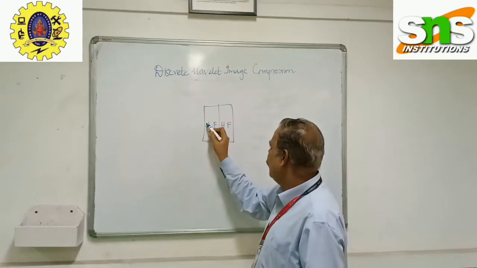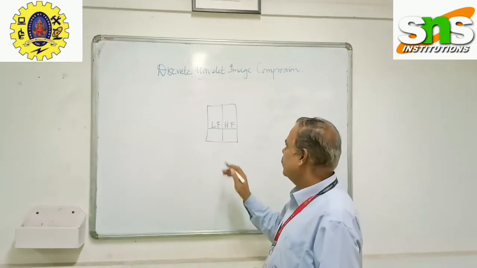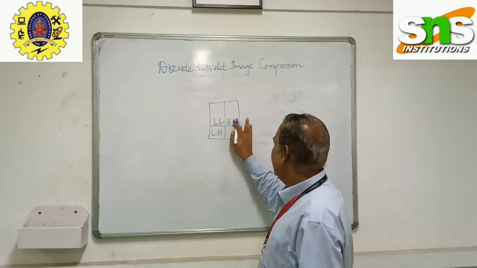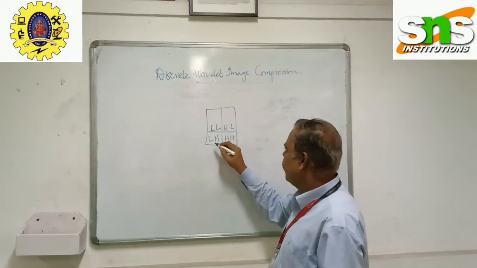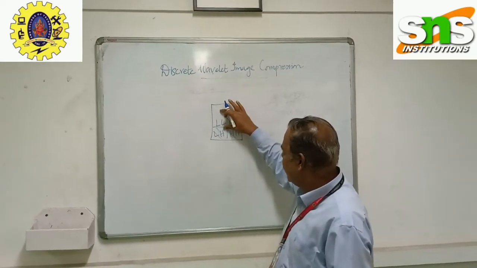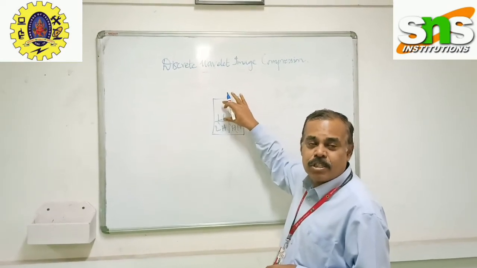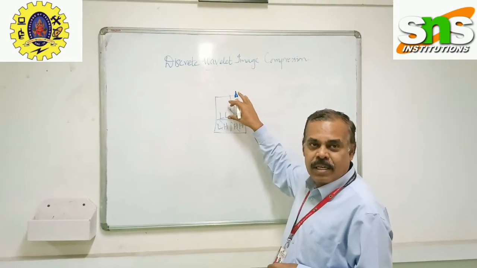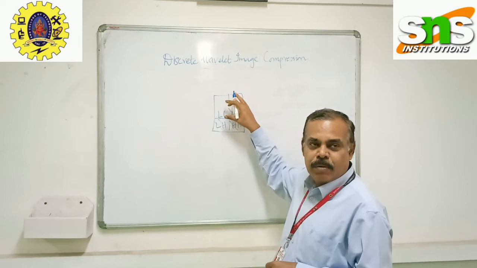So first, what we have to do is split this into four levels, where you will get low-low, low-high, high-low and high-high. So wherever the high components are there, those can be rejected. So only take the low-low frequency components. That means there is no noise. So this will reduce the memory size further and the quality of the image will improve.